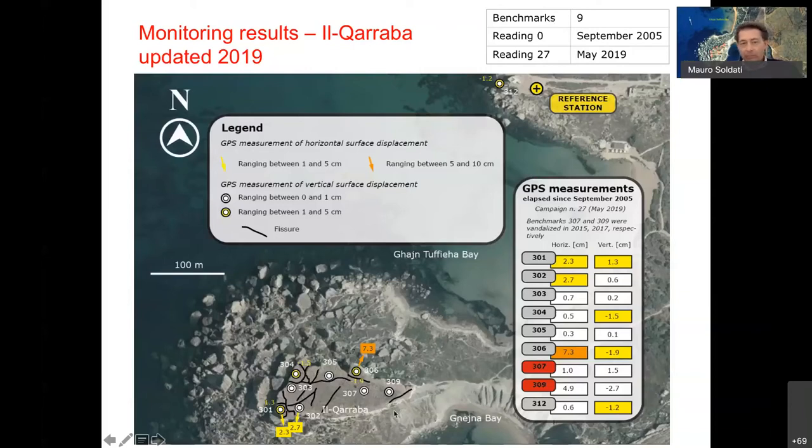And I can tell you by experience that if this was not active in terms of rock spreading, the probability of rock falling and toppling would be less. But since we have deformation ongoing, proved by a number of techniques, then you have to pay attention to a possible increase in the frequency of rock falls and rock topples. If while I was talking, some of you looked at the GPS measurement, they would have thought that the displacements, both the horizontal ones and the vertical ones, are very small. Only here we had something like 7 centimeters in 14 years. So half a centimeter per year.